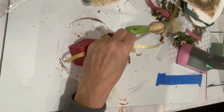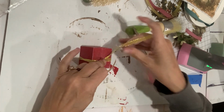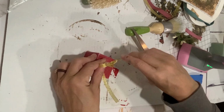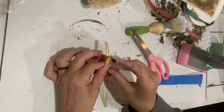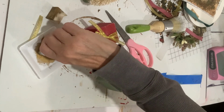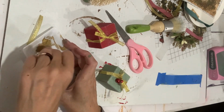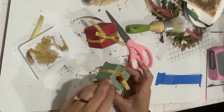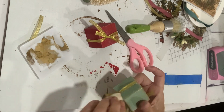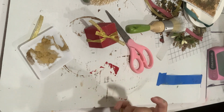And these were really cute too. They're just kind of space fillers. The tiered tray that I chose to use in this project is one that I made, that I built and cut the wood and measured. I made it for the purpose of having something just a little bit bigger than the ones that I have. I have two from Hobby Lobby and one from Walmart. And this one was just a little bit different in shape, and it was a little bit bigger. Plus, I just wanted to make one. I like doing stuff like that.